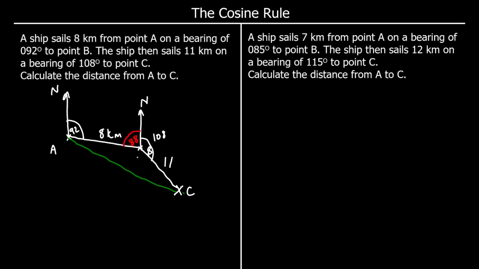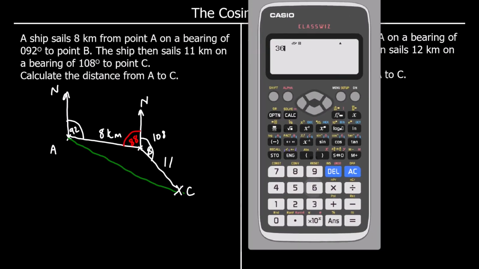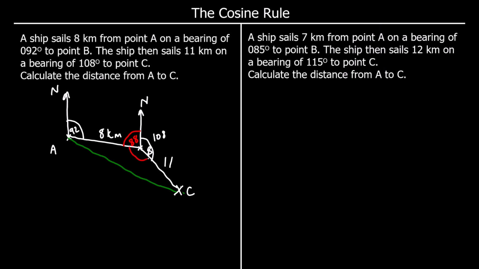And then we've got angles around the point, which have to add up to 360. So 360 minus 88 and minus 108 gives 164. So this is 164 degrees. So we've got co-interior angles here, and then angles around the point. Now we've got all the information we need. We're finding a length.